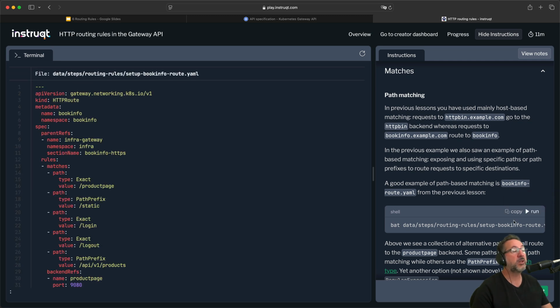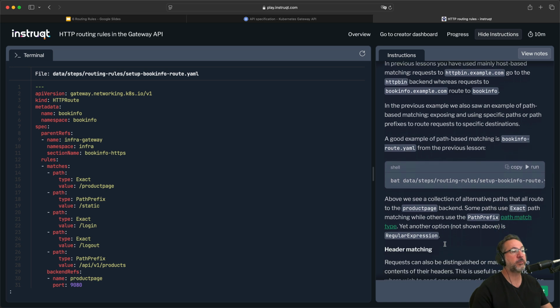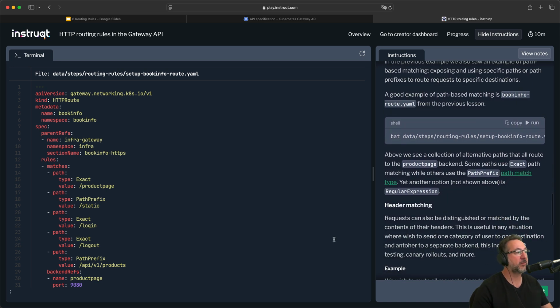And so one good example of path-based matching is the existing route that we have against Bookinfo. Notice that we expose very specific endpoints on the product page service by using either a path match that's exact or a path prefix type match. There's a third type called a regular expression match, which would be very useful in certain circumstances to pick out specific patterns of URLs that we want to match against.